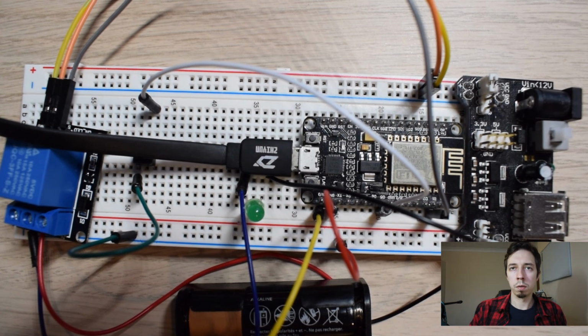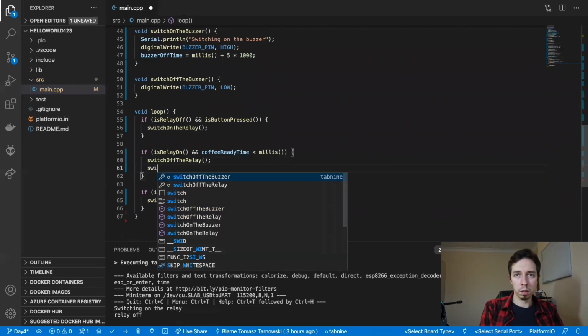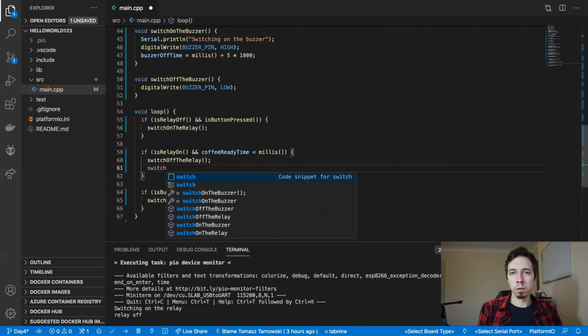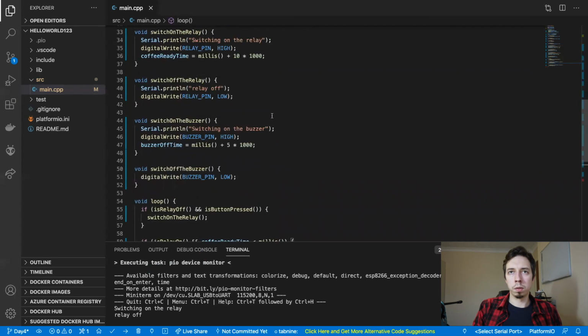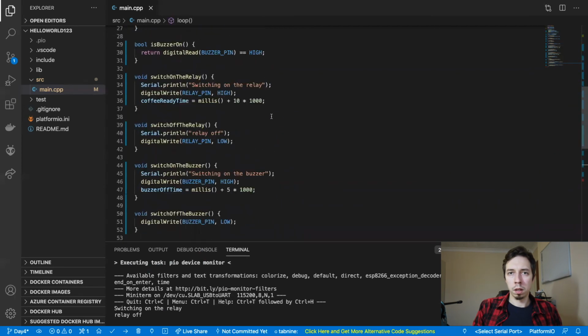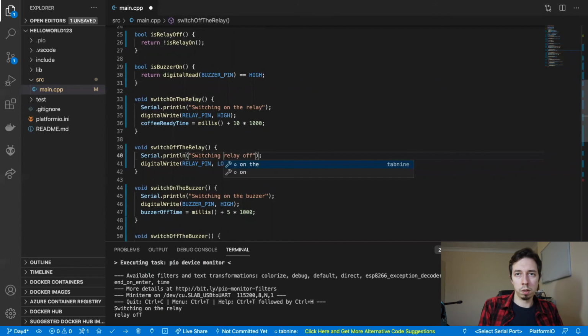So relay is off, but we don't see the buzzer. Yeah, the reason is basically we don't switch on the buzzer. So we have to have switch on the buzzer here. Okay, and for switching off the buzzer, I am going to add, so let's call this switching relay off.